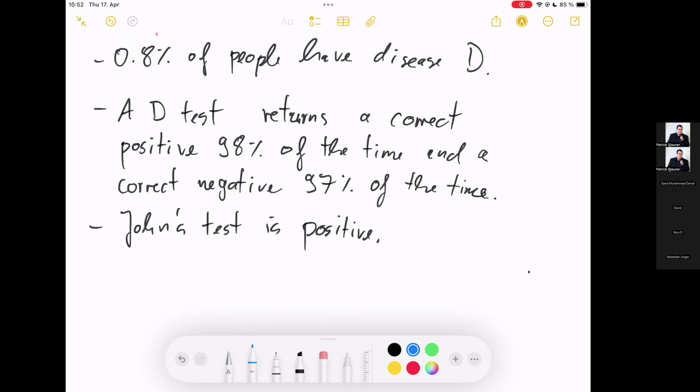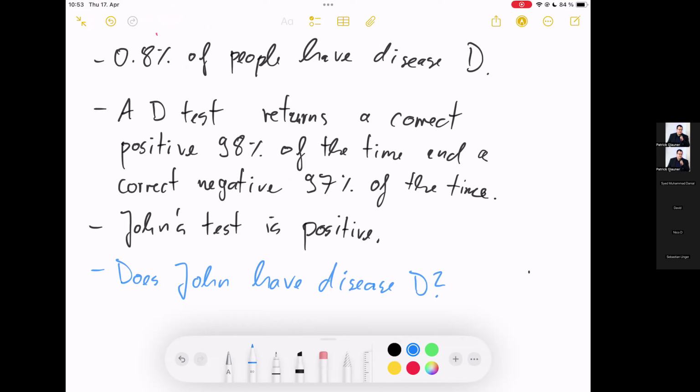Now the big question is, does Sean have disease D? Do you think Sean has disease D? Maybe thumbs up if you think Sean has the disease, most likely, or thumbs down if you don't think so. Because, well, the test returned positive, but we also have some other variables. Thumbs up means yes, thumbs down or red sticker means no, does not have the disease. So I get only positive results. So almost all the students think that Sean is sick and has the disease D because the test returned positive.